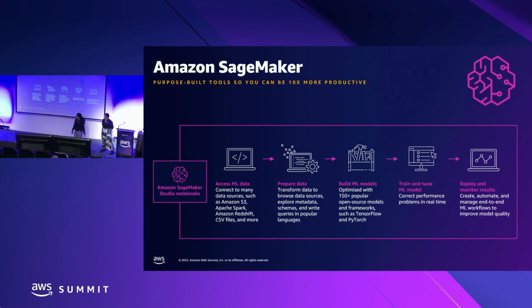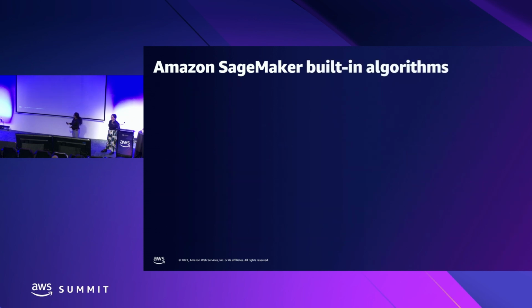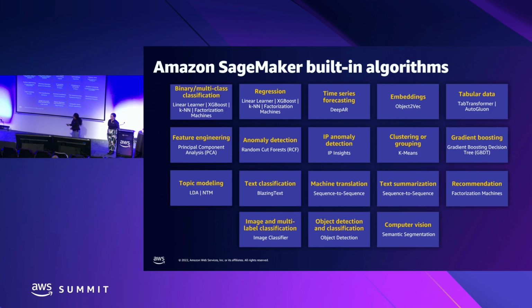In particular, we use something called Amazon SageMaker Studio Notebooks, which helped us build notebooks for developing the end-to-end machine learning lifecycle that was required to build out our audio classifier. And once you've identified the problem case, and in our case, that was the bird audio classifier, we then had to choose the right algorithm to do the job. Amazon SageMaker provides a comprehensive set of built-in algorithms, actually.